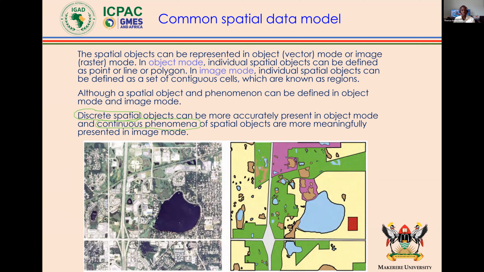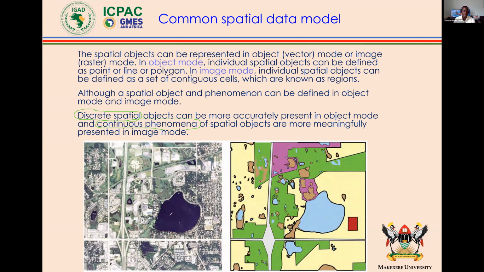But also, things that are discrete can be represented in an image. It doesn't mean that things that are discrete cannot be represented in an image. They can still be represented in an image.